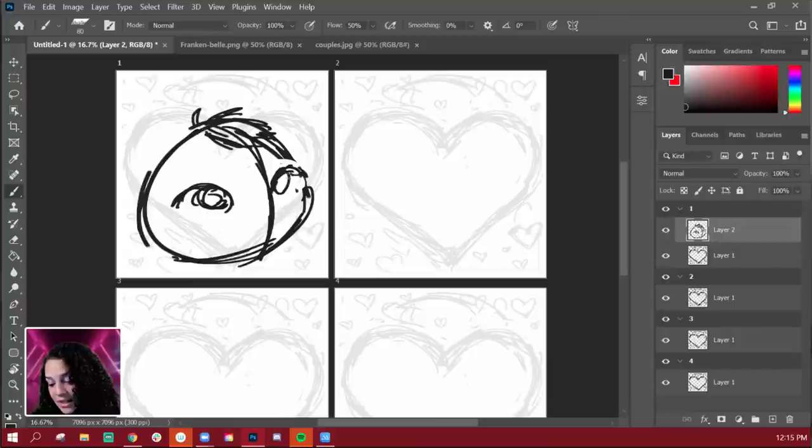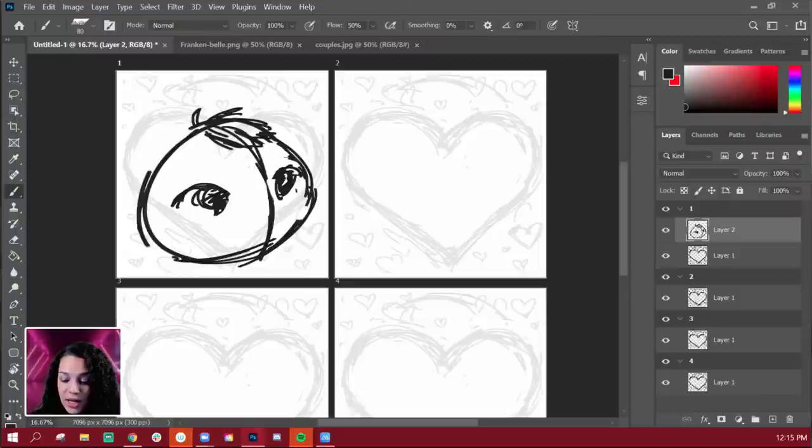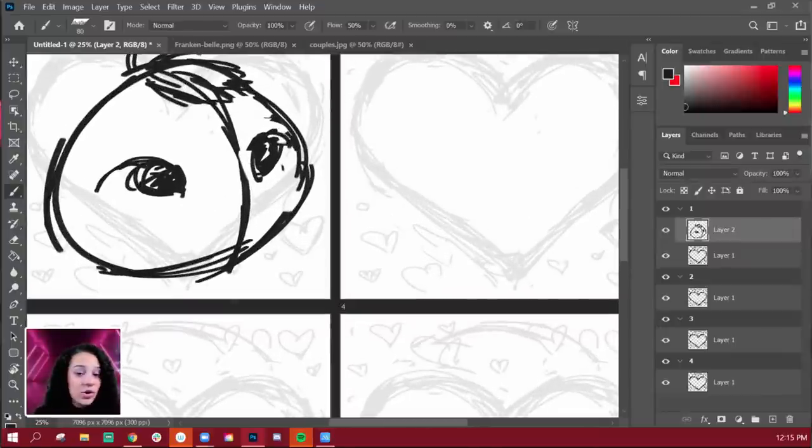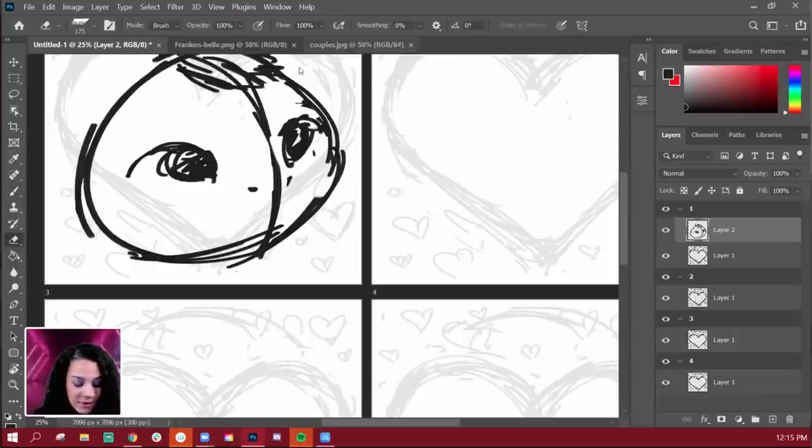These are concepts. We're concepting in Photoshop. I'm getting my ideas out on the canvas and it doesn't have to look good. I think that's really important for all of you to keep in mind when you're illustrating or doing graphic art. When you're creating your first initial concept, do not get stuck and trapped in, oh, the sketch doesn't look good. If you only knew how many of my sketches look like absolute garbage, total garbo, before I actually make something that is good, it would probably surprise you.